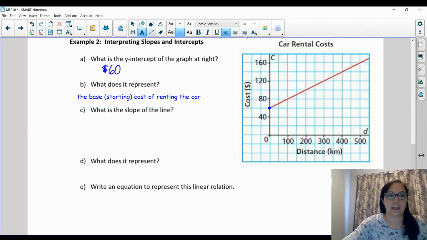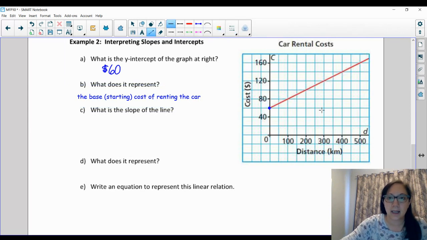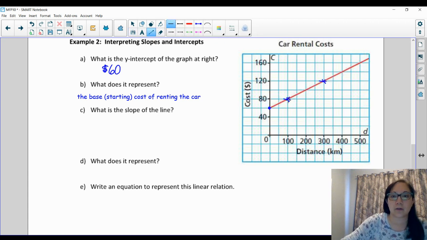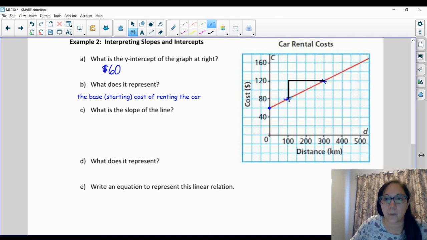Okay, we're going to do the same thing we did last time by drawing a line. And I want to find some spots to start my triangle here. So I want to pick some nice spots. I'm not going to pick this one because I'd have to estimate. I want to pick spots that clearly fall along intersection points. So those are nice clean points. I'm going to choose those. And so I'm going to draw my triangle or my rise and run going between two clean points.